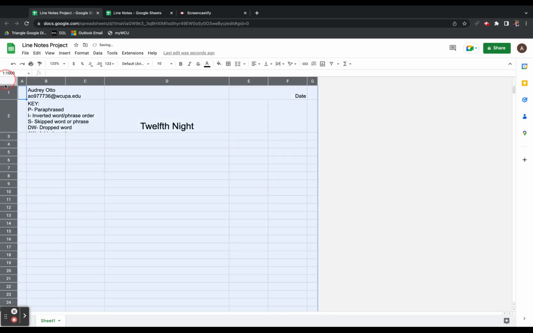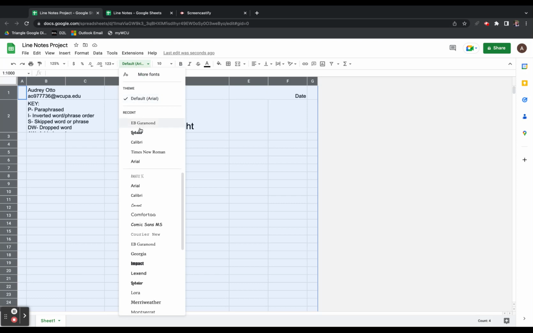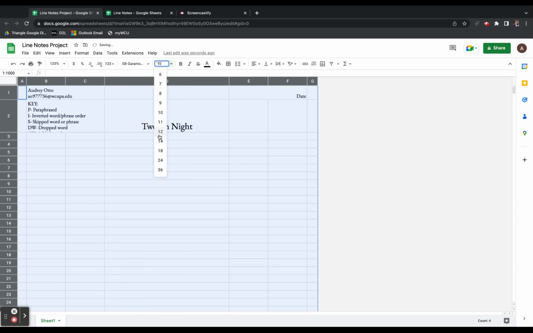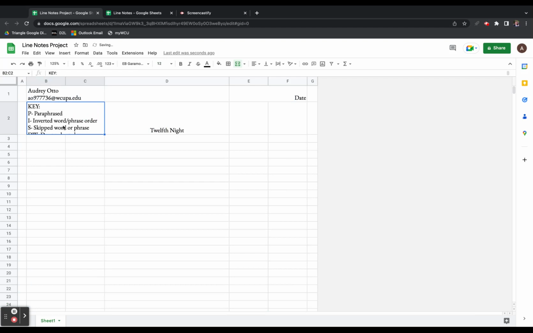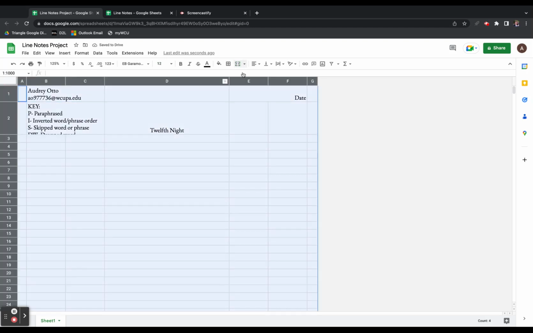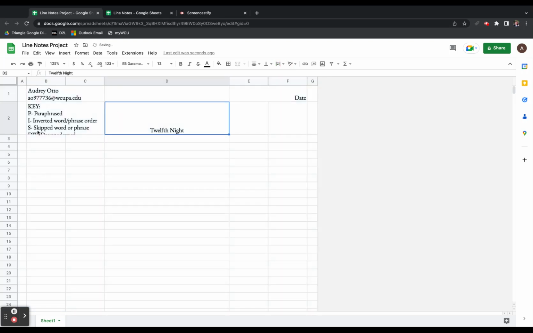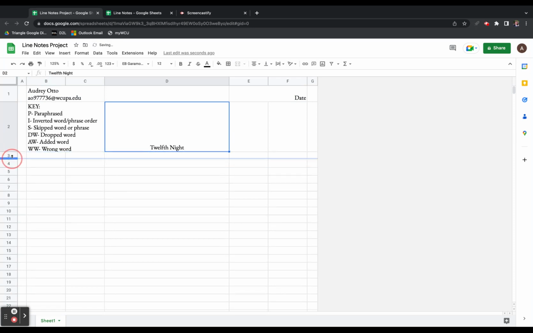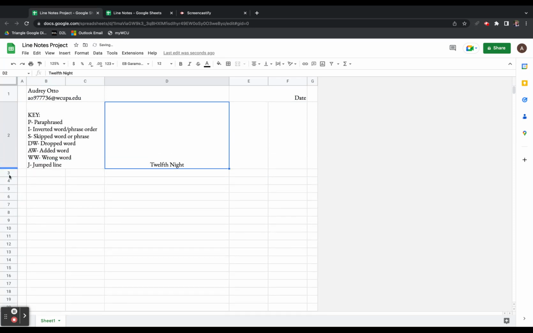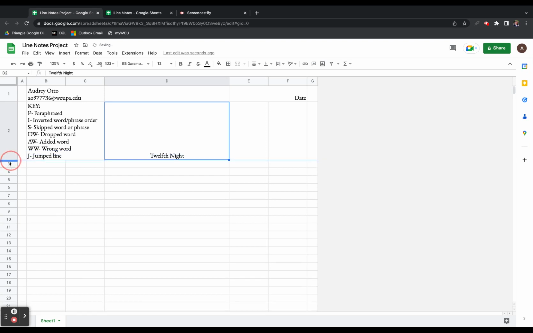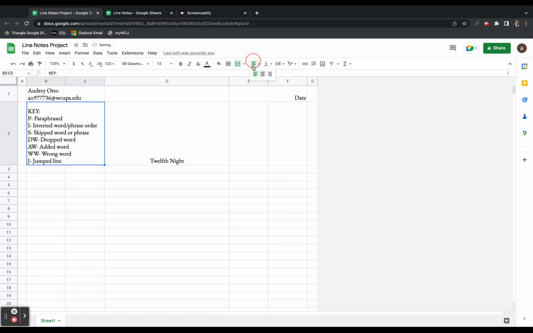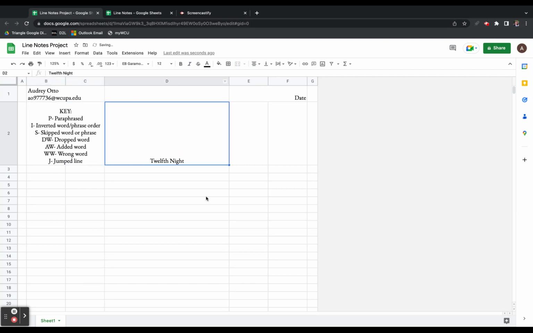And you can also, by clicking this box up here, select the entire sheet and change things like the font, the size of the text, things like that. You can also change the way the text wraps. So here you have it wrap text, overflow, and clip. I prefer to wrap the text. We're just going to expand this until we can see every part of the key. I'm going to center this as well.